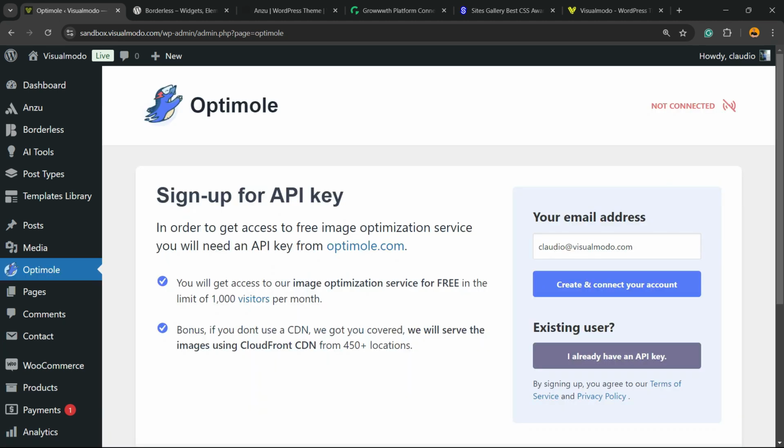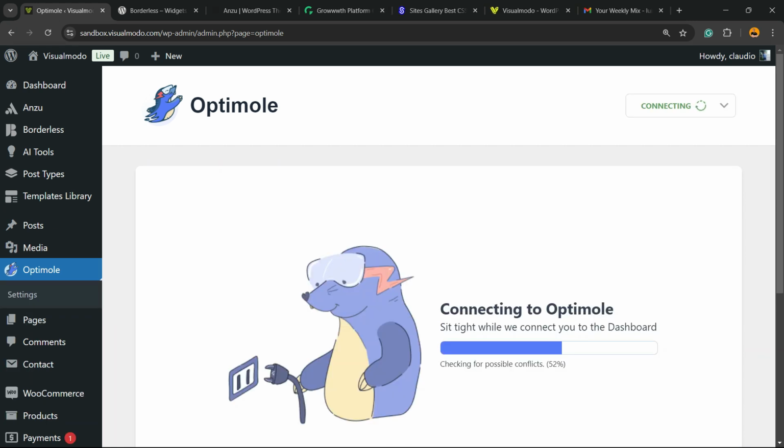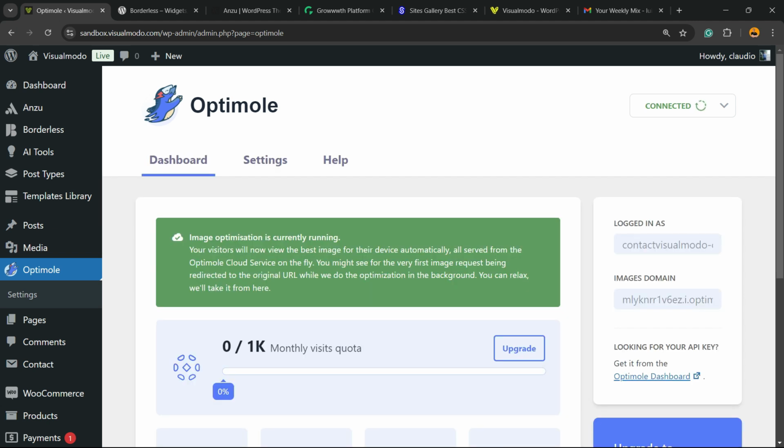This is gonna redirect you to the plugin's welcome page. Here is the page where you want to set up your API key, okay? First thing, you need to create and connect your account. You can do this just by typing your email, right here. Normally all you have to do is enter your email, and the plugin is gonna automatically set up an account and an API key for you. You're just gonna receive an email to confirm that this email is yours, okay? And the plugin is gonna start the optimization for you.